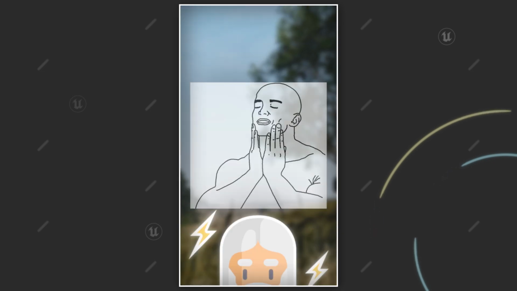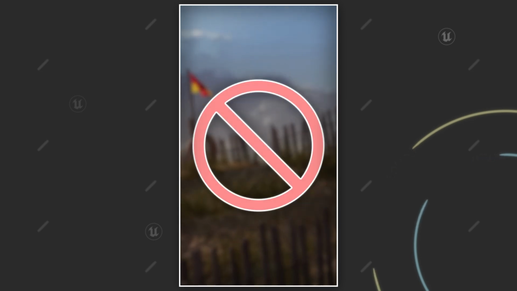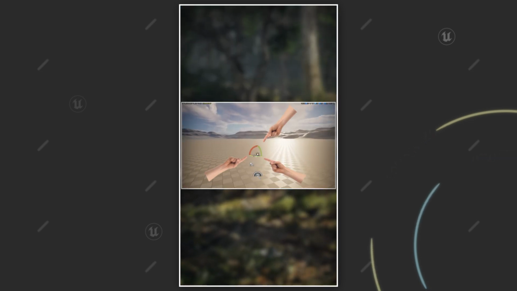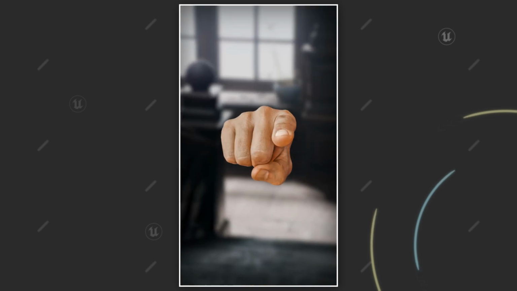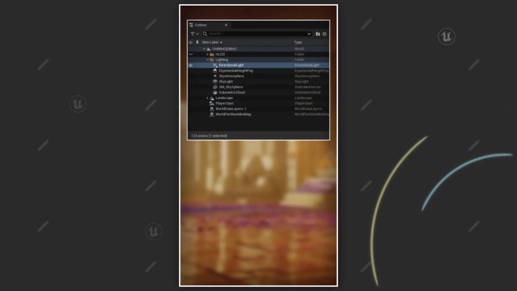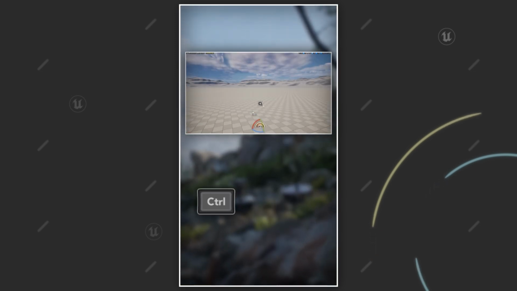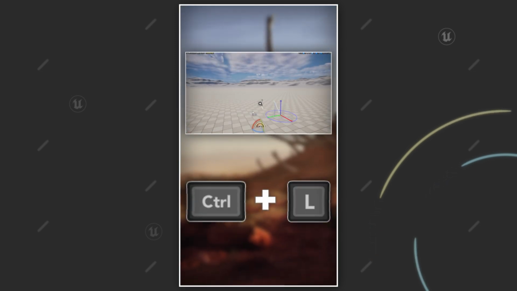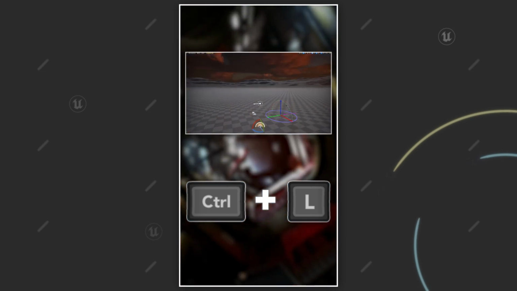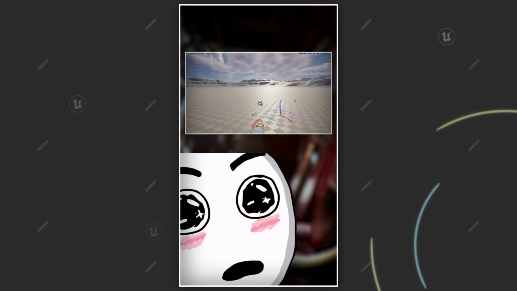Doesn't it feel good to play God and place the sun in Unreal Engine? No, it doesn't if you rotate it with those rotation gizmos. Let me tell you how to really appreciate the power of placing the sun. Just place a directional light which gets used as the sun into your scene and then press Ctrl+L and move your mouse to adjust the sun angle. You never want to go back after you have tried this method of adjusting your sunlight in Unreal Engine.